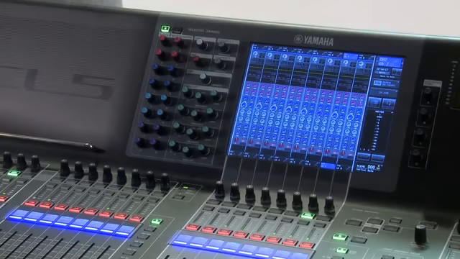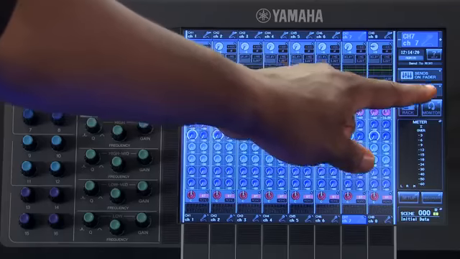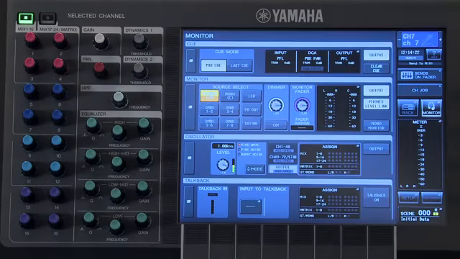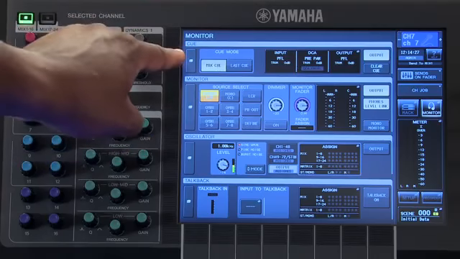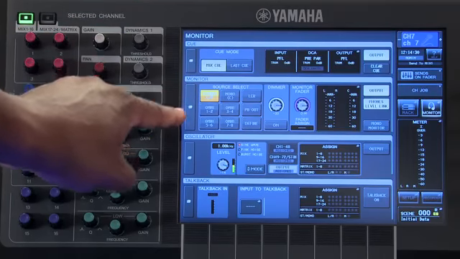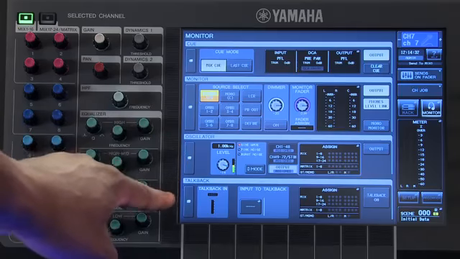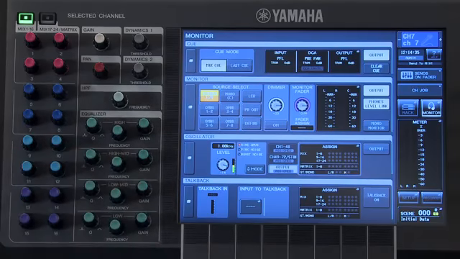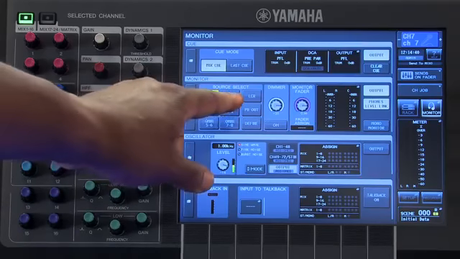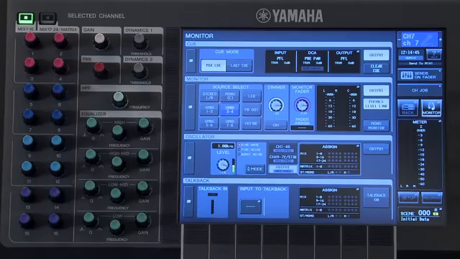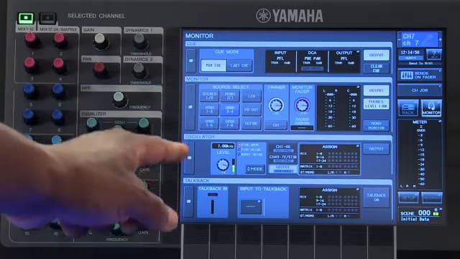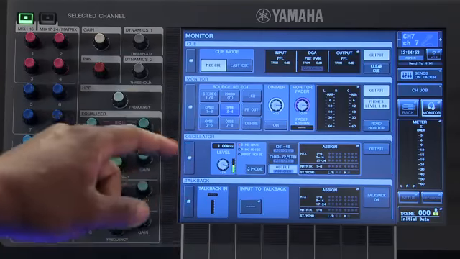These functions can be accessed by touching on the headphone icon just on the right-hand side of the screen. On this window, you will see your cue, your monitor, your oscillator, and talkback parameters. Any function that you see here can be adjusted by touching on the icon or moving an encoder. If you wish to see a more detailed view, touch on the gray box over on the left-hand side to open up the pop-up for that function.